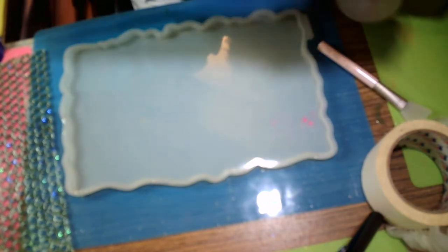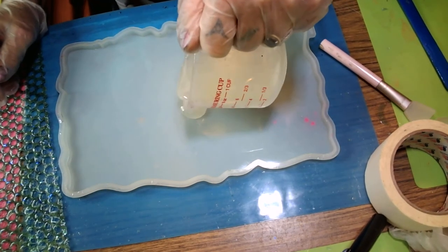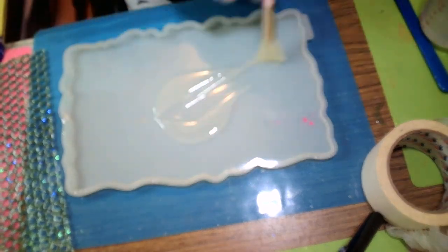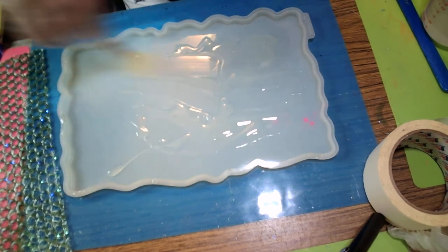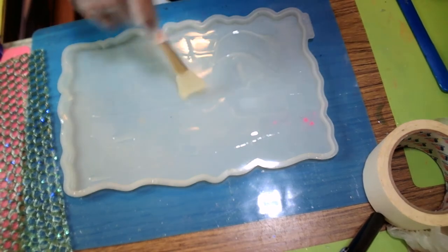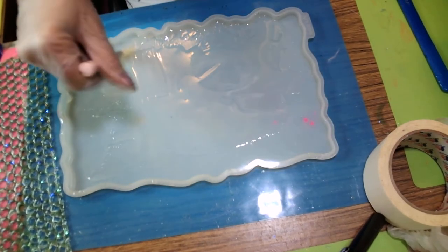Here we go. Let me give it one more little swoosh. Okay. I'm just going to pour it in. I may not even need all this. So, I'm just going to do a little at a time and just put a thin coat on the bottom. Because you just want your little bubble wrap project to stick to the resin. Okay?